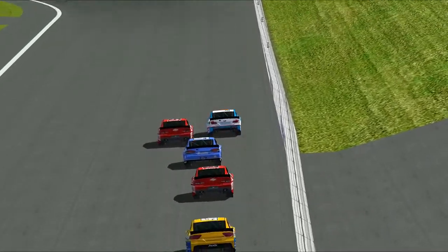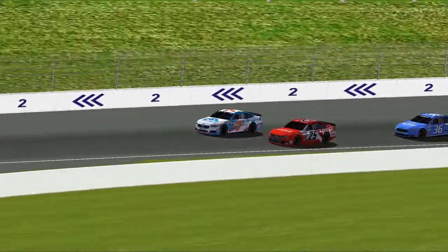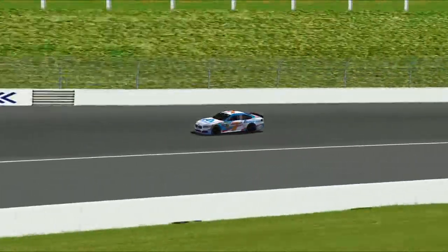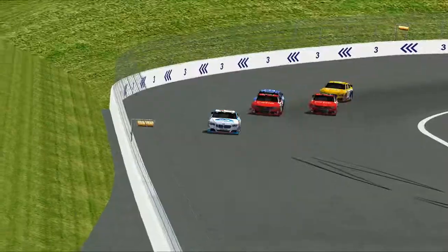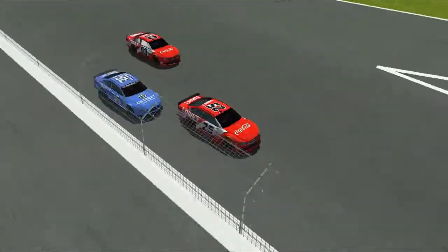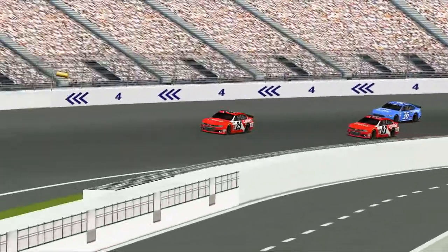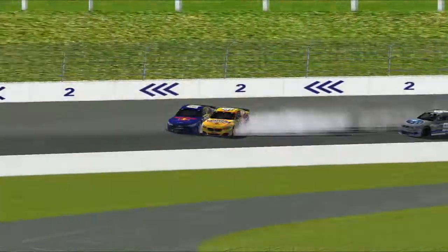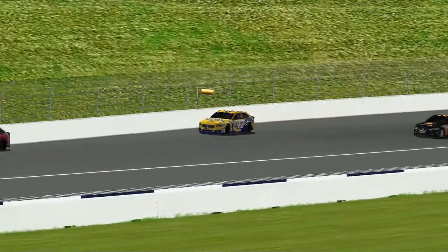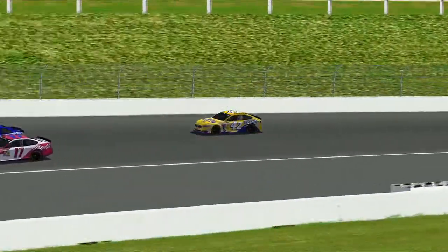5 to go. Roush trying to make a move on the 7 of McIntyre. Oh, I don't think he's going to make this stick. No, he will not. Roush got next to McIntyre, but he could not complete the move. And that's going to slow up the 2 cars behind him, as now Trost and Sanford are trying to go past them. Oh, trouble! Coey Harley, Luca Fontana into the wall. And they're going to wave the caution flag for that one.